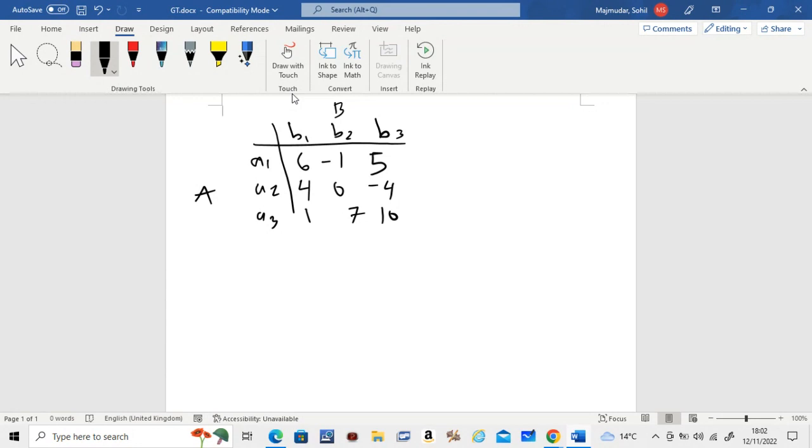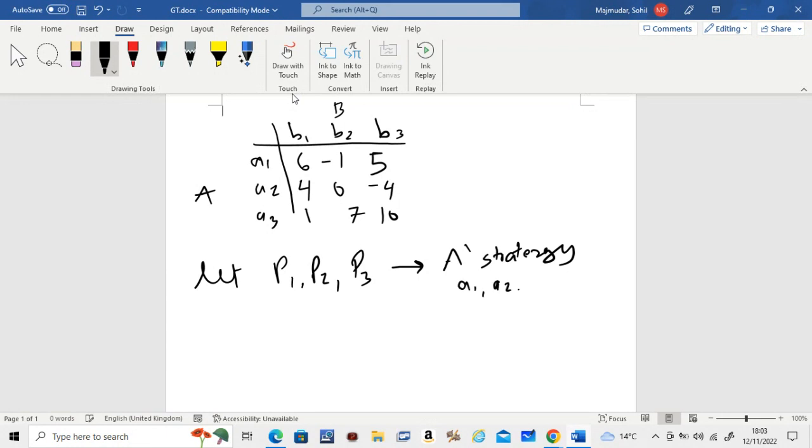Okay, so now just make a note, if you were solving this without Excel, and if you were using the simplex method, the probabilities for player A comes from the slack variables. Okay, but since we are going to do Excel, we'll have to redo this whole thing to get the probabilities for player A, but it's not that bad, so let's do it quickly. We do the same thing. We say let, in this case, P1, P2, and P3 be the probabilities for player A's strategy, A1, A2, A3 respectively.